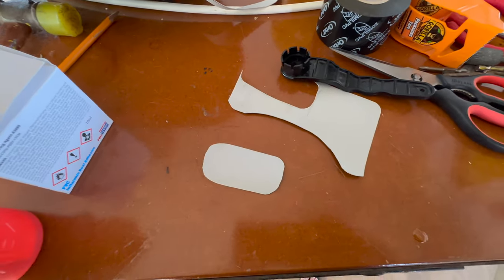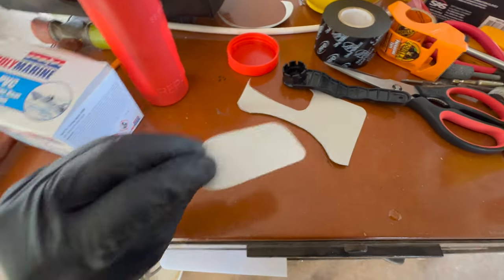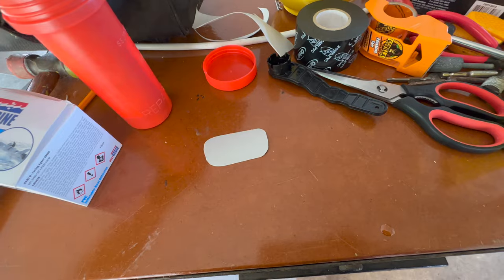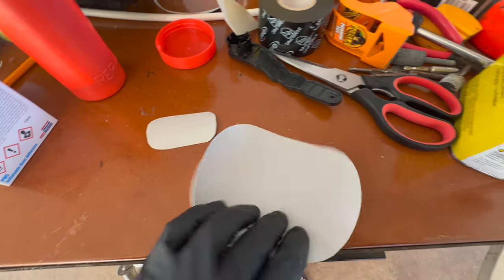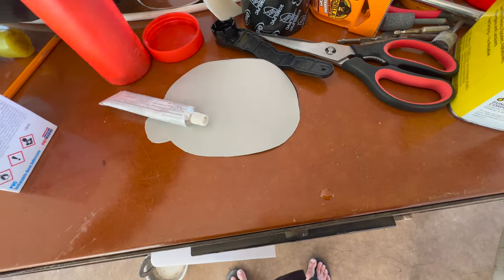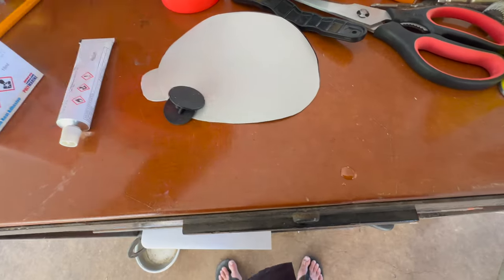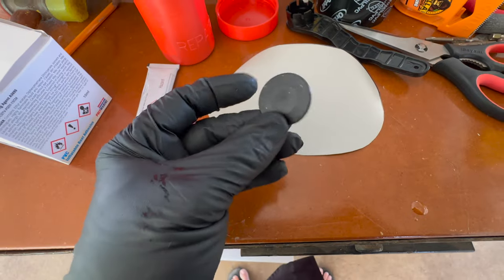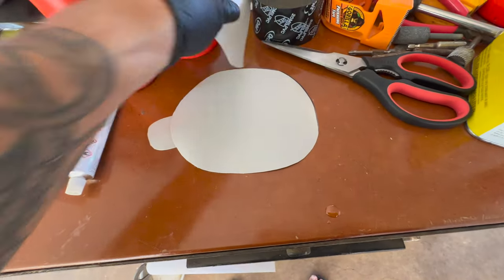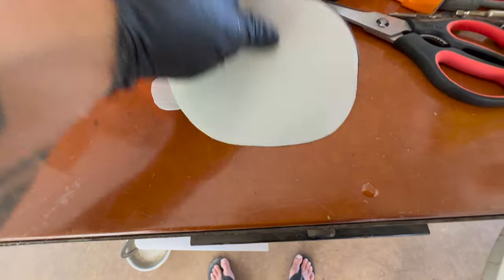Here's some of the patch material. The inside one doesn't have to be as big, and it can't be big to fit in there — so this is the size for my inside patch. This is scrap. And this is going to be the outside patch. This kit came with it, along with the generic one-part glue, a few rubber patches, extra valves, and the tool to remove the valves — all came with my boat from West Marine.